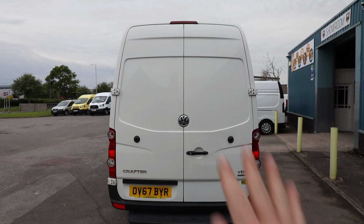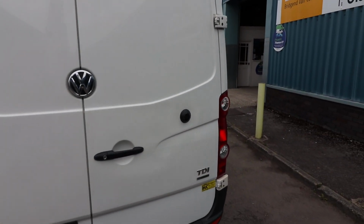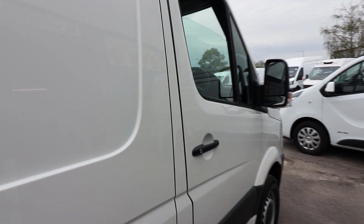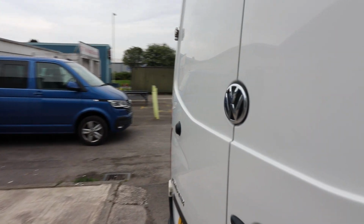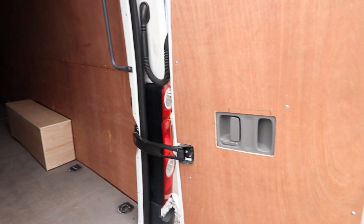Anyway, continuing around to the rear of the van then, we've got rear barn doors. What I mean by that are two doors which open in that sort of fashion. And I'll show you what these black circles are on here for in just a second. It would help if the van was unlocked. Let me quickly unlock it. That would be a good start, wouldn't it? Right, so let's unlock the van, and this gives you a chance then to have a look inside the back.